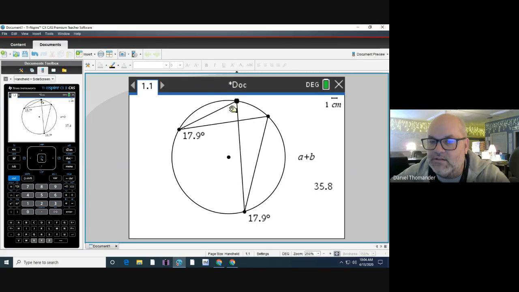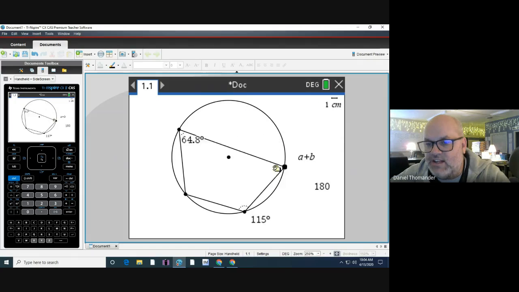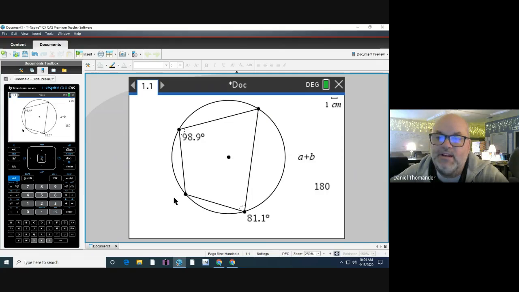And then we don't have a quadrilateral. But if I stay here, you can see it's constantly calculating the sum of those 2 angle measures. And as long as it's a quadrilateral, you can see that even though those angle measures change, when one gets smaller, the other gets bigger, and they remain supplementary. So now the question is, why does that happen?